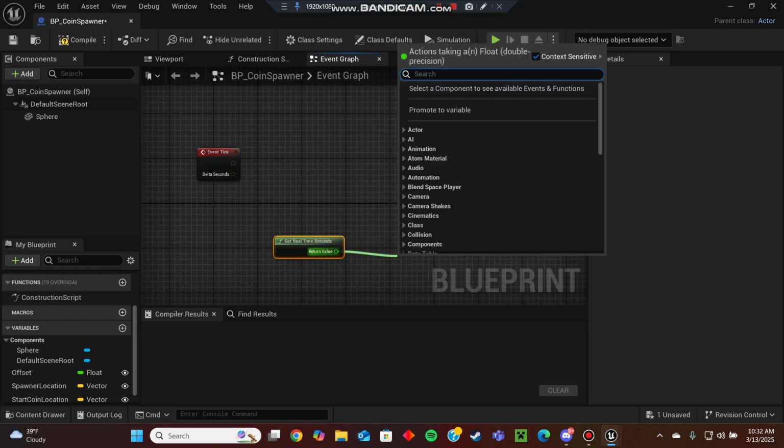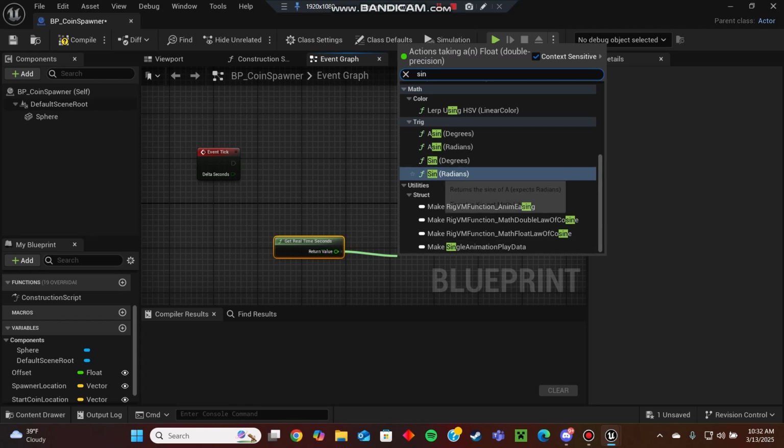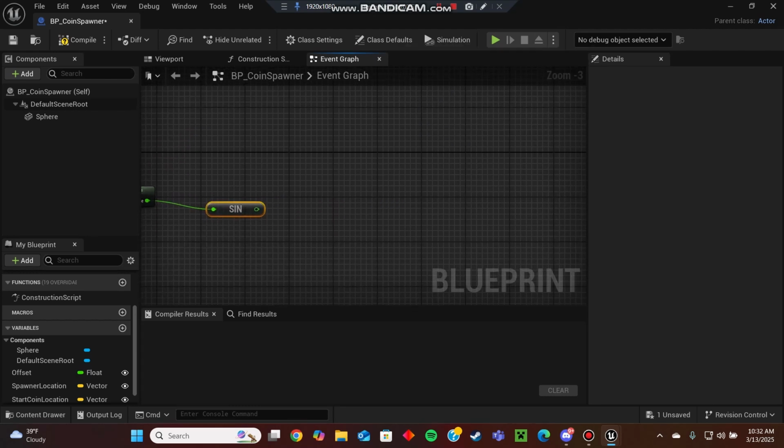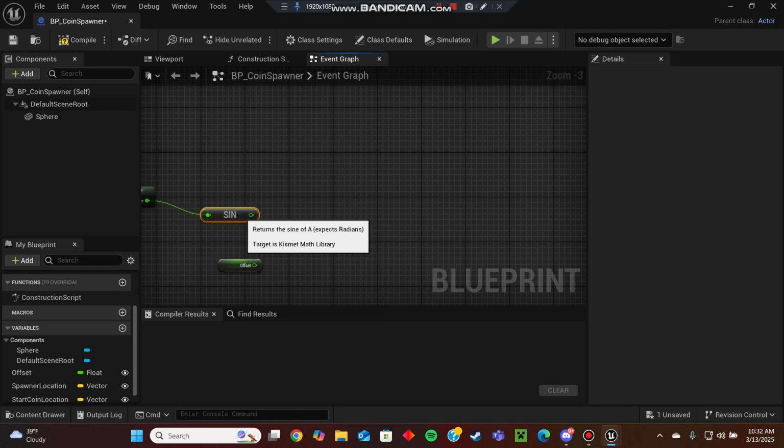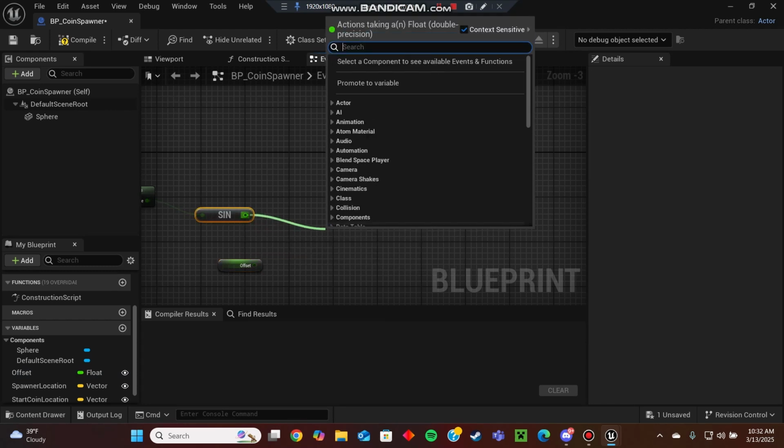And we'll need to connect it to sine and make sure sine is in radians and not degrees. Next, we'll left click drag out our offset. And we're going to get the offset. And we'll drag this out to multiply.